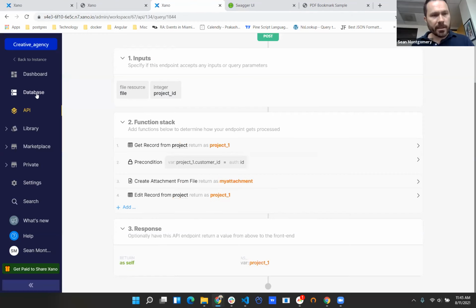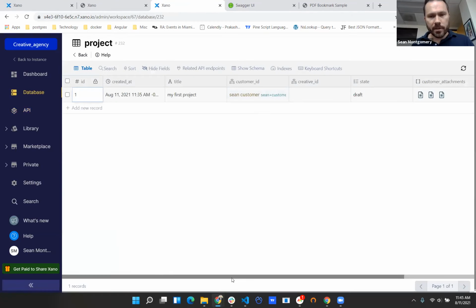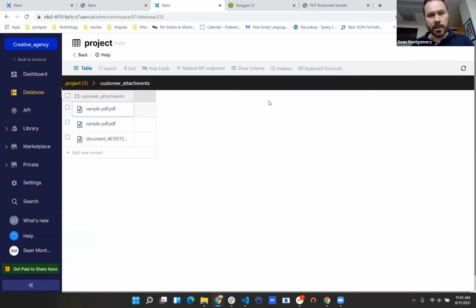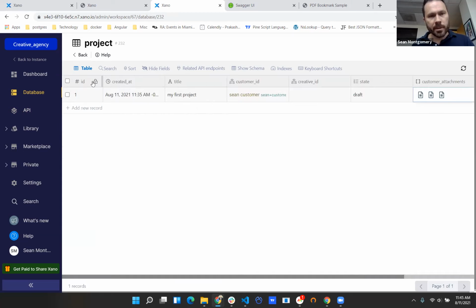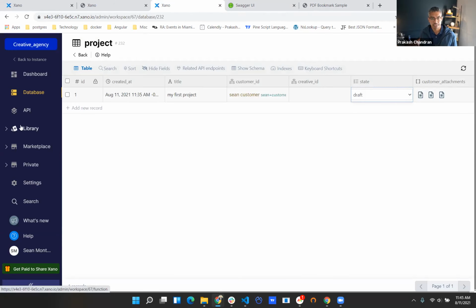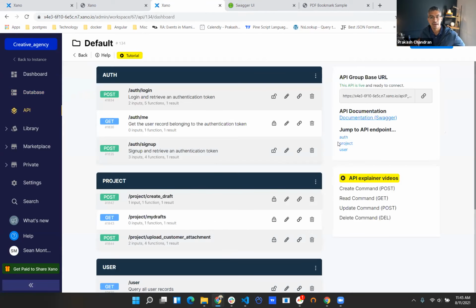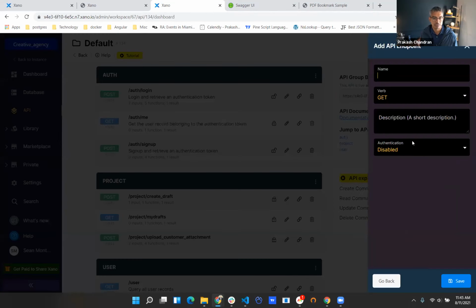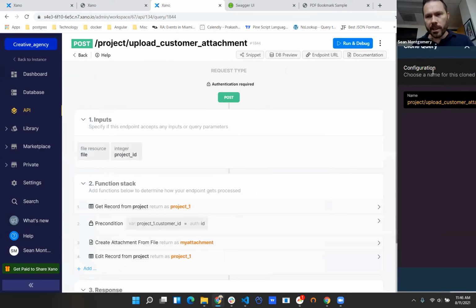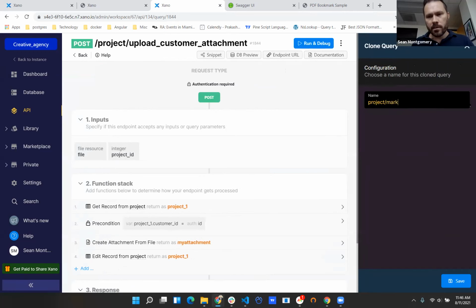If we go back to the database and project, you can see over here we have 3 files, which is pretty cool. If you click on these, you can see more information, and you can download, do whatever you want to do there. So I'd say the next step is submit for pending. Yeah, I think the creative then accepts the project, and that changes the state. They upload their own creative after it's done, and then the client downloads it, and then all is happy. Yeah, so let me do a clone query. We'll do mark pending.